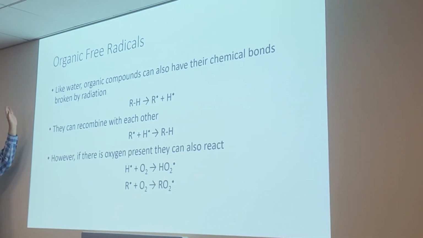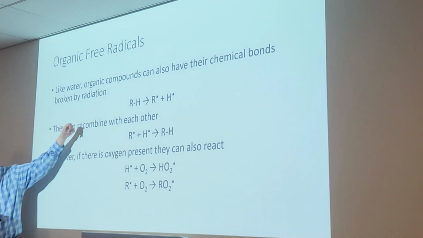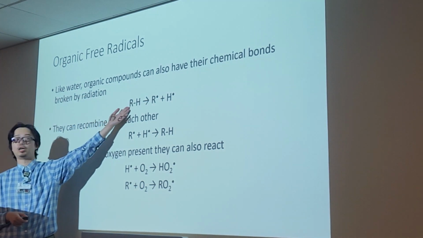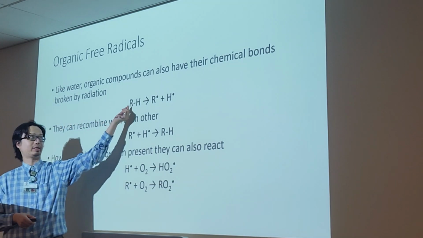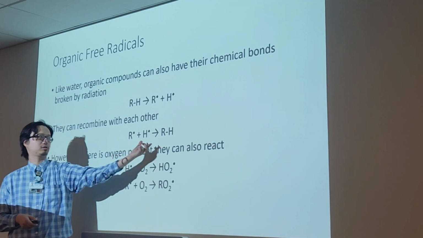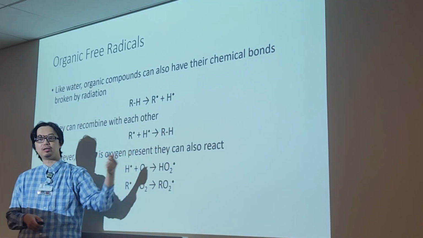I'm sorry. So I'm not too concerned with this, but I do want to point something out. Okay. If you look at this, right? So this R just represents a whole bunch of carbons. So this is like a carbohydrate, for example. So you can create a free radical out of a carbohydrate, right? And then the free radicals come back together and kind of repair themselves.